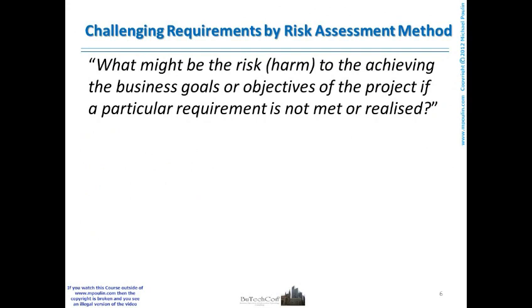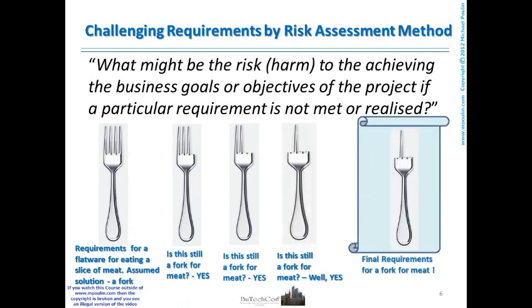Challenging requirements by risk assessment method. The risk assessment method also suggests that each of the collected business requirements is challenged against the goal or objectives of a project. However, in this method, the challenge is done after the requirements are collected. The challenge formula is: what might be the risk, harm to achieving the business goals or objectives of the project if a particular requirement is not met or realized? The answers to this challenge may be categorized, for example, into severe, dangerous, minor, or no risk. The map of the requirement risk becomes the foundation for defining requirement priorities that may be expressed in the form of MOSCO. This method may be performed by a business architect or business analyst, depending on the scope and scale of the business goal or objectives.